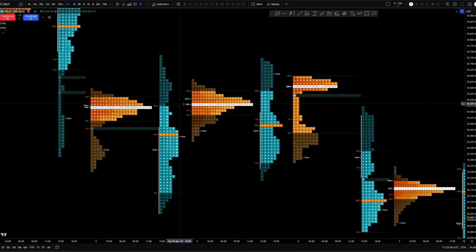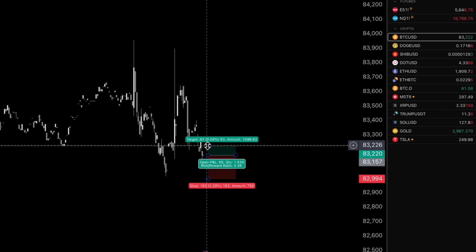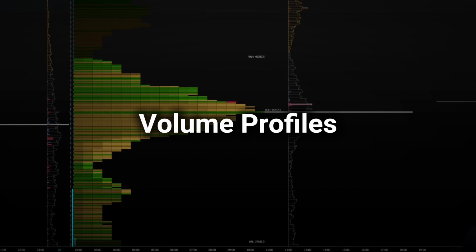But before we get into that, let me show you why market profile has really changed my trading. Before I understood market profile, I was trading blindly. I had a clear grasp of where smart money was positioned by using tools such as footprint and volume profiles, but I lacked an understanding of market sentiment and market participants' behavior. And when I learned this tool, it was a game changer. Let me show you how.